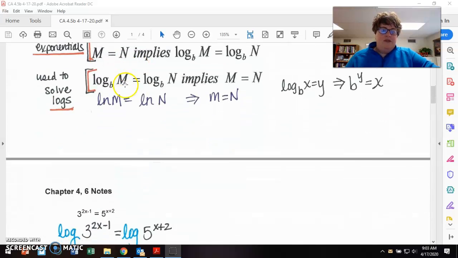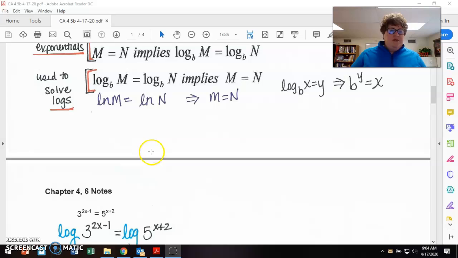And then we're going to come down here to the bottom, and we're going to use these two ideas to solve logs. The first one is right over here on the right, and this is if we have a single log on one side, we can change it to an exponential to solve it. Now, if we have logs on both sides, then if we can get it set to a single log equal to a single log, so this is where we'll have to condense it, maybe we can drop the logs and set the insides equal to each other and solve. Okay, and again, this also works for natural log.